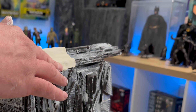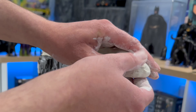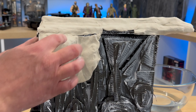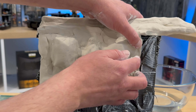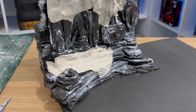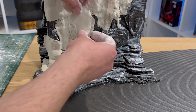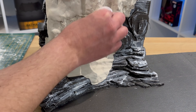Now it's time to put on the clay — this is a make-or-break moment for whether what I've done is going to look like rocks. I've done it differently from the last one. Previously I was rolling or shaping the clay myself and just placing it on. This time I've got the XPS foam doing all the shaping for me, so those six hours of work should now pay off. I've rolled the clay out as thin as I can and placing it on, and so far it looks pretty good. The glue really helped — I left it for an hour to go off a bit and the clay is staying in place nicely.